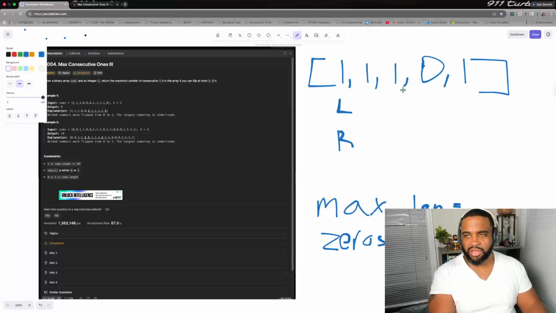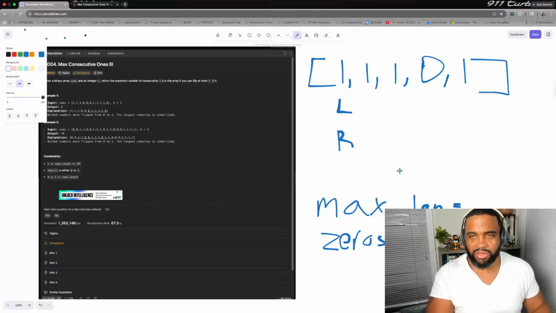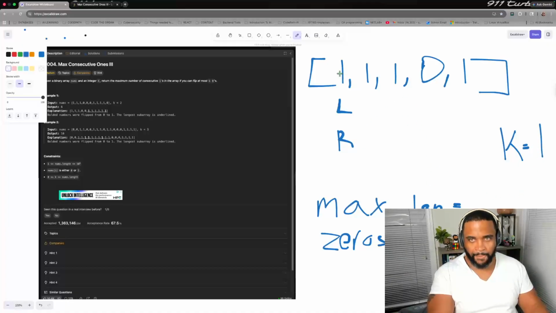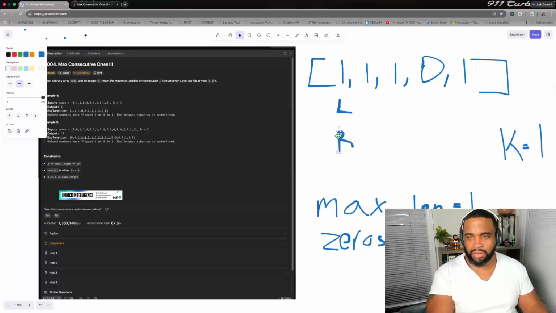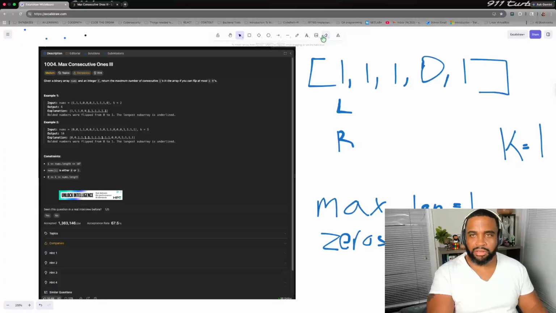All right. So we'll go through this small case. This is a good way to build yourself up to that type of case, right? So say for instance, if k is equal to 1, right? All right. So right now we're valid, right? So max length is 1. We can move our right pointer.